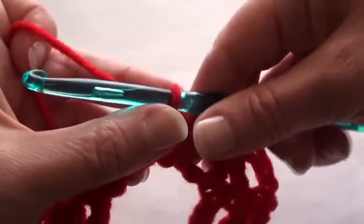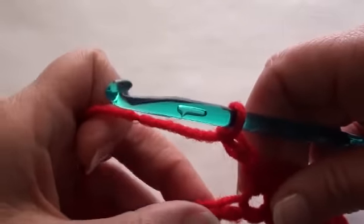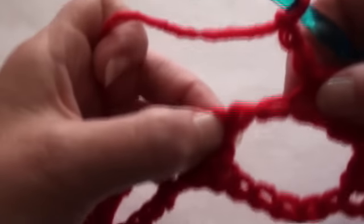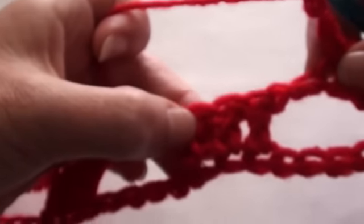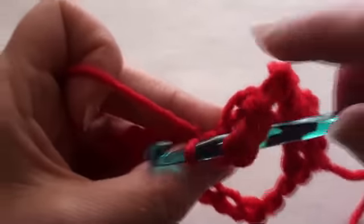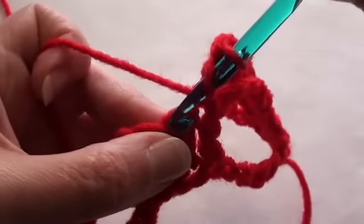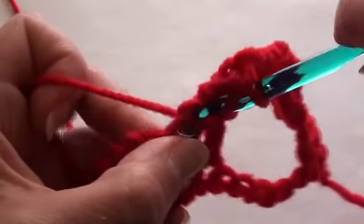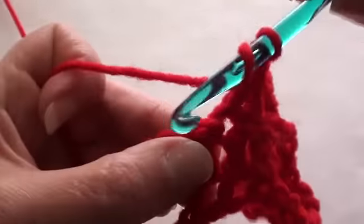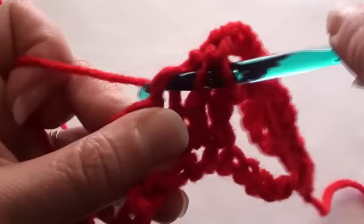That's what it looks like. Then we're going to chain 2, 1, 2, and then we'll do a double crochet into the next 3 double crochet stitches. So they're quite obvious that they're here. 1, 2, 3. So we're just going to do 1 double crochet into each of those 3 stitches. So there's 1, and then into the next one, and I'm making my double crochets in through both of the loops on top of those stitches below.